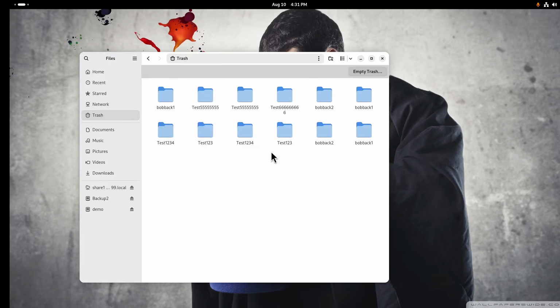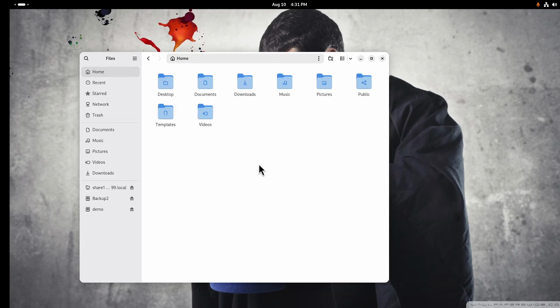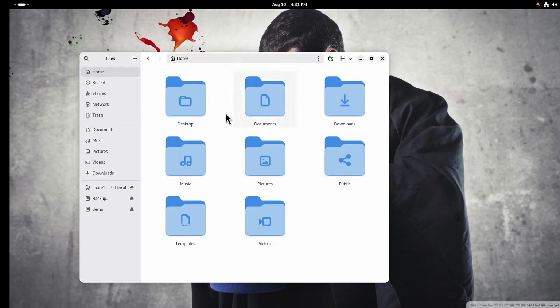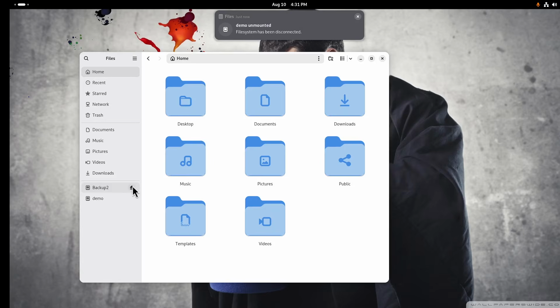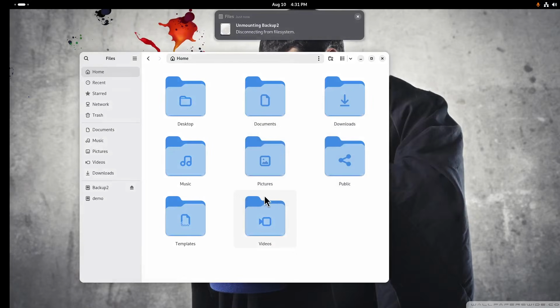And trash can is here. Empty trash, pretty simple stuff. A lot of people don't go into details with their file managers. I do, for many reasons. I'm just unmounting these. Now, this one would require a password. And why is that? Because that's an auto-mounted drive. And I need to override that if I want that. It's just a standard post-it note.